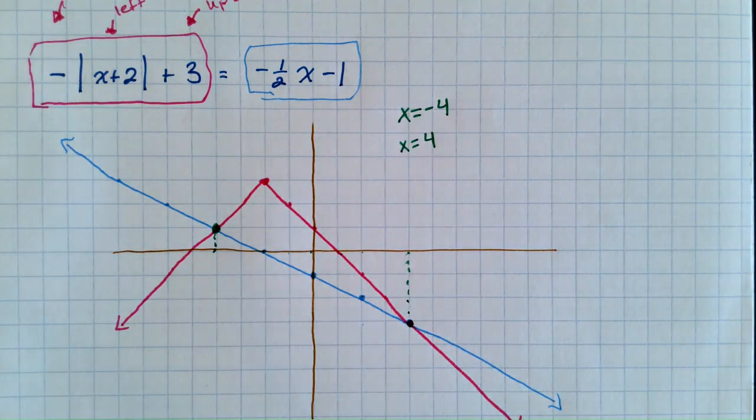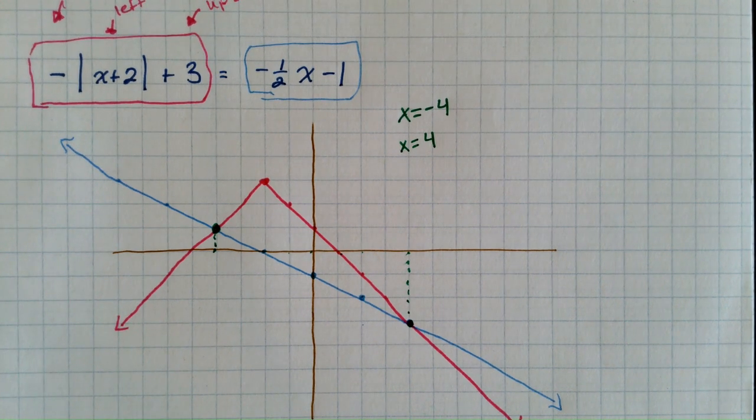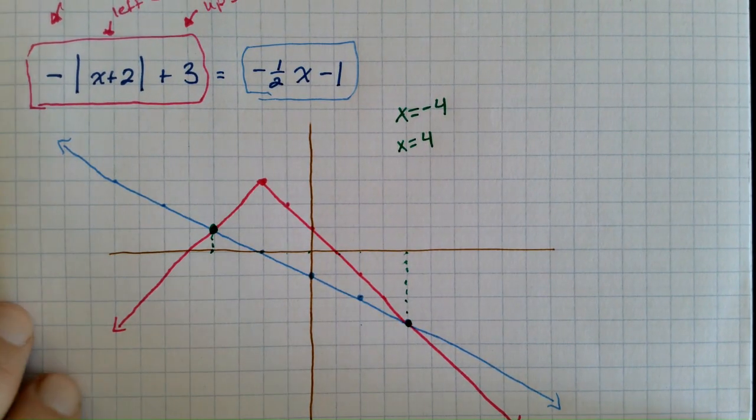Will they always be the same number like that? No, they will not. I've seen examples where they are different numbers, very, very different numbers. Just happened to work out this time. So again, the graphing allowed us to visualize that there were 2 answers to this. Now let me switch that up for you. They might ask other questions as well, and we can use this graph to still help us.